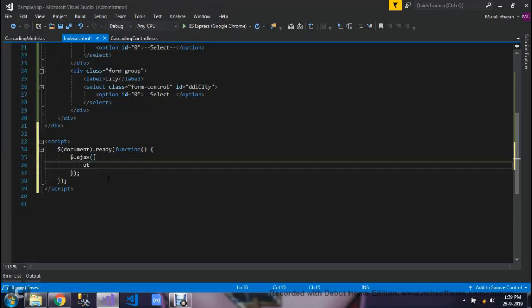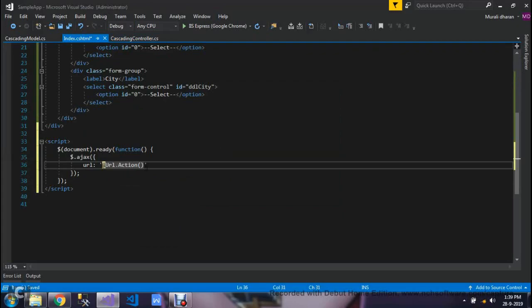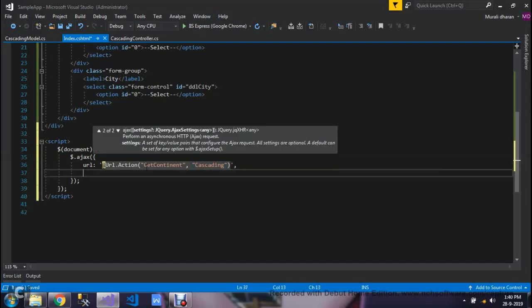First argument takes a URL property, url.action. Our method name is getContent, and the controller name is Cascading.